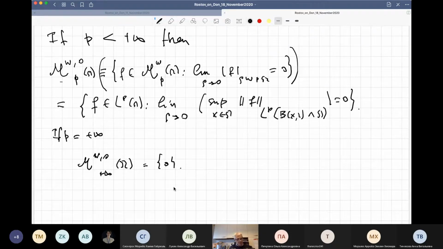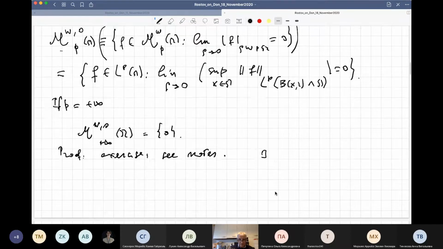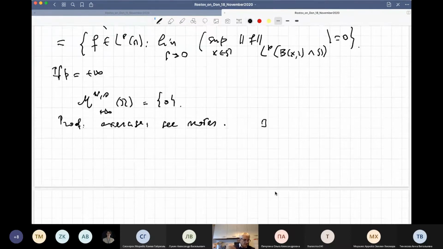Okay. The proof of this one is an exercise. See the notes. I wrote it up completely, but as I said, I have to make a choice here because I have a total of 10 academic hours to do things. I can't do everything, all the details. So for the proof of this one, you'll have to look at the notes, but it is again just an exercise.